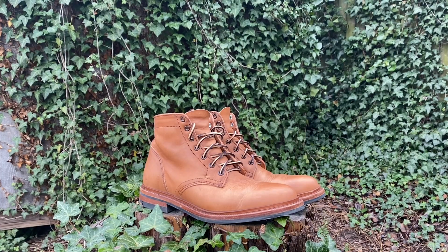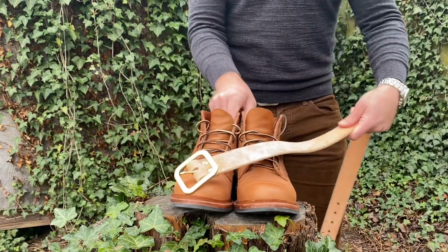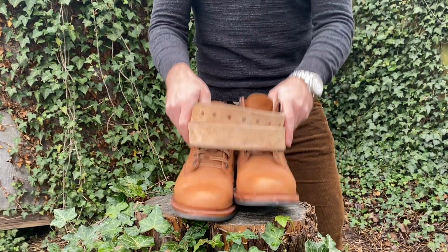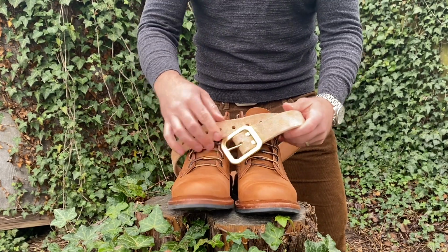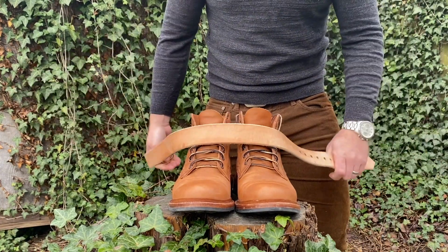And then here's another belt that I forgot to mention that I would definitely pair with these boots. This is my Exolution belt from my buddy Angel at Nobleman's Apothecary. Also a natural vegetable tanned leather from Wickett and Craig Tannery. We've got the rough out facing outward and the smooth out on the inside. Now the smooth out actually matches the smooth Dublin leather a little bit closer than the rough out.